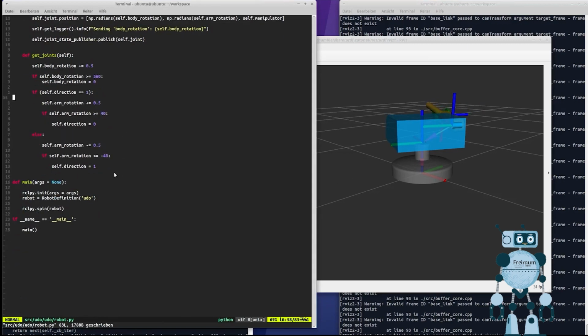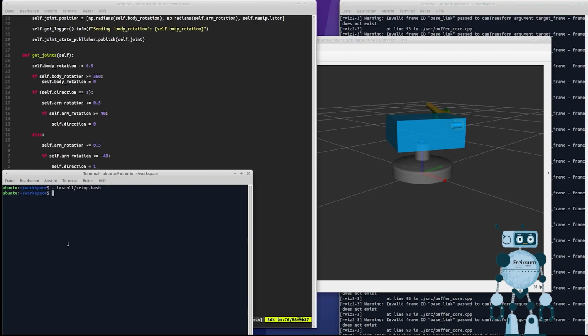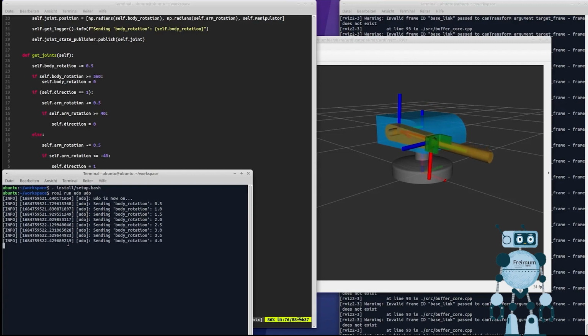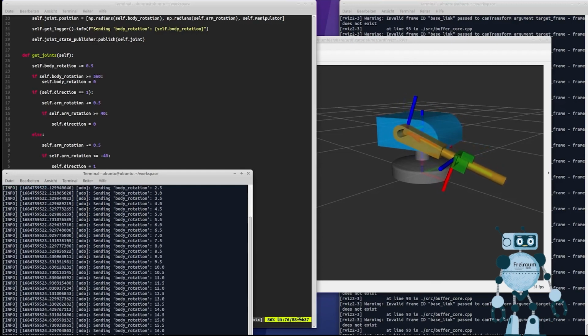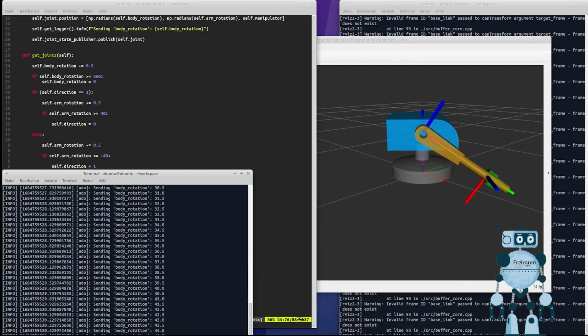Finally, we can add a pattern to the manipulator. Let's add another if statement. If the position of the manipulator is smaller than 0.60 meters, then it must move forward about 0.01 millimeter every 0.1 seconds. Save, compile, source and start your node again. You can see that the manipulator is moving forward along the arm and then it stops when its upper boundary is reached. To move the manipulator back, we should implement another branch in our last if statement.